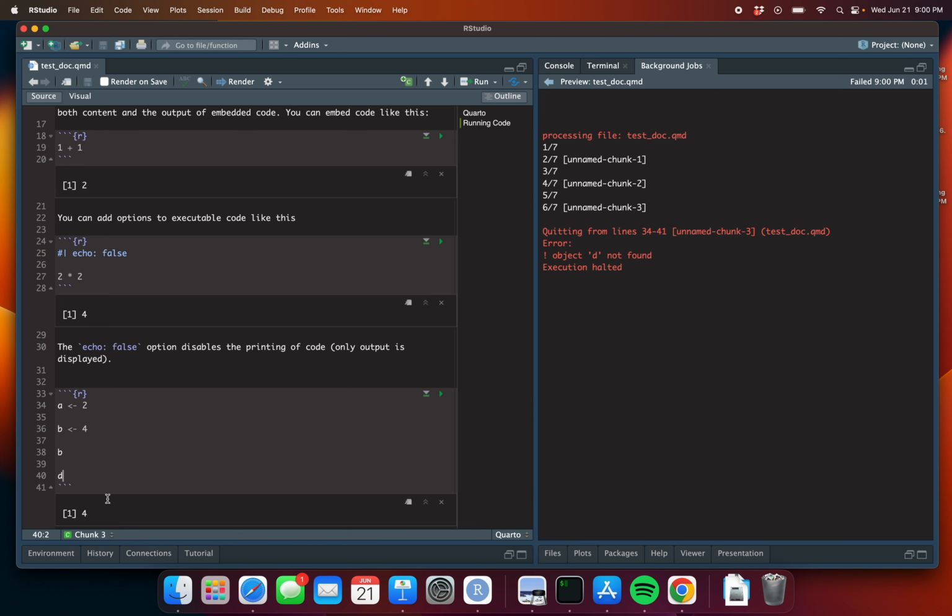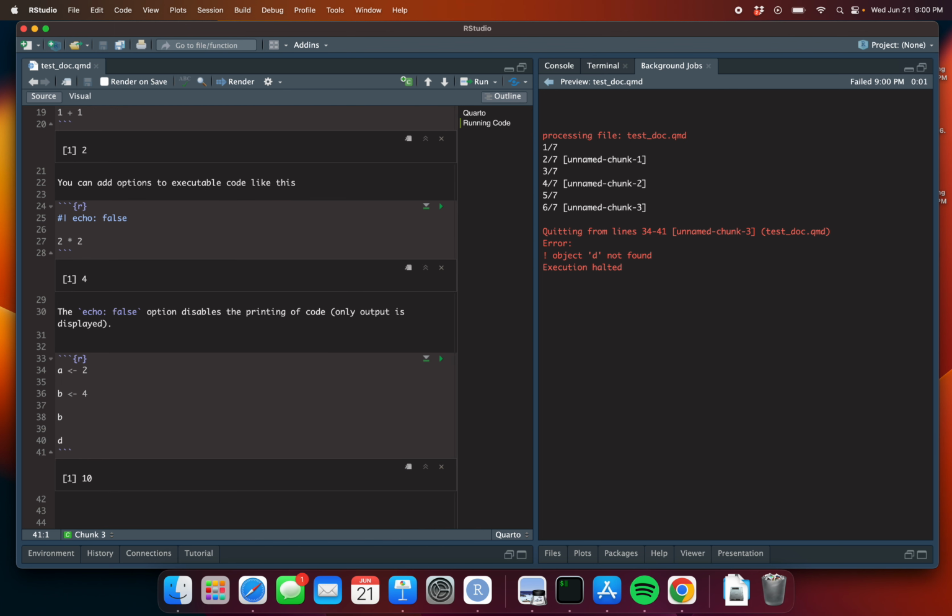Which is going to be very confusing for you, because over here I have D, and I hit command return on D, and it says 10. But yet when I try to render my document, it says object D not found.